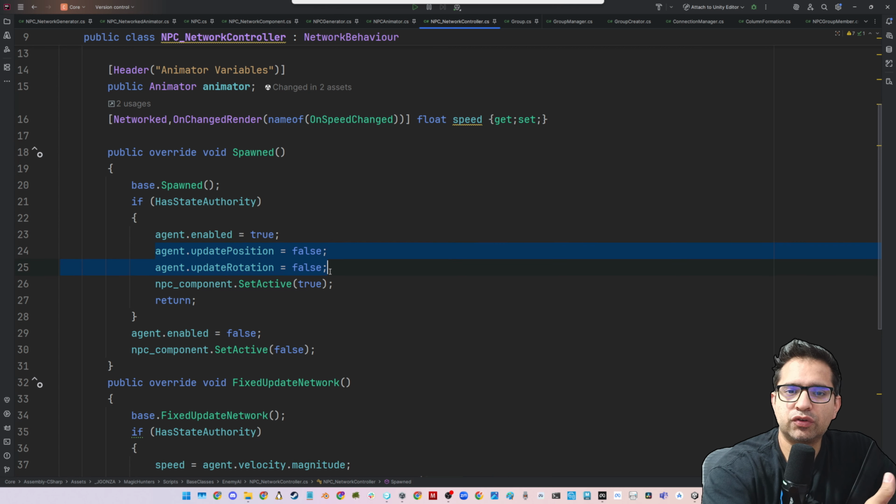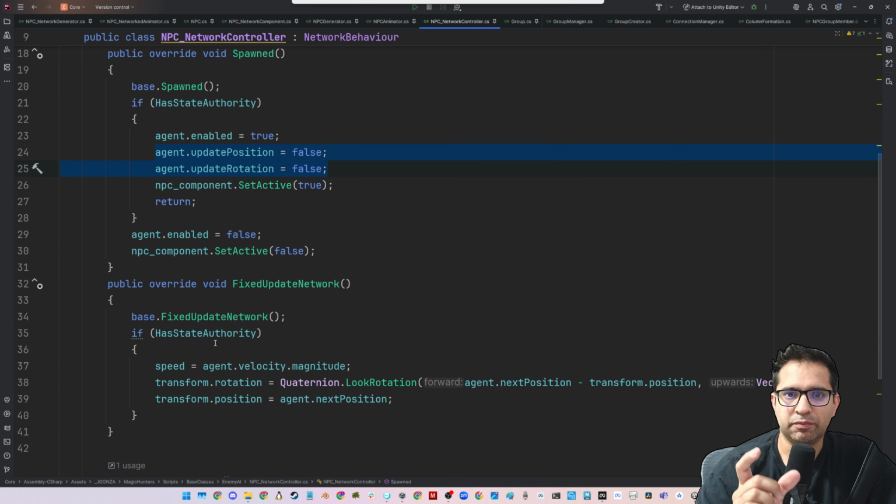The main thing is in here. In previous episodes, we went over root motion and how we need to remove this update position and rotation so that we could do it ourselves. In a similar manner, we have to remove that so we can do the motion ourselves. With a network transform, there's a different update alignment that needs to happen.